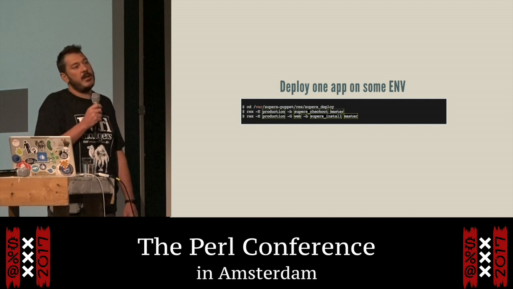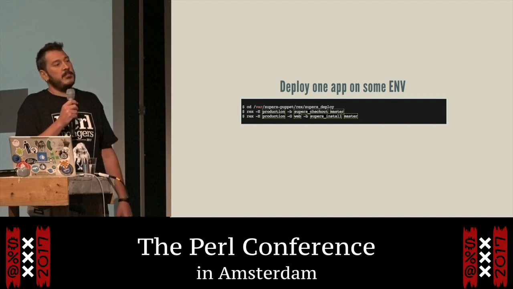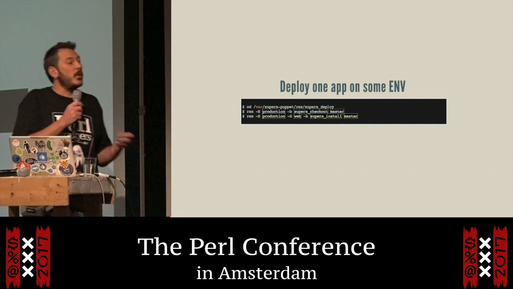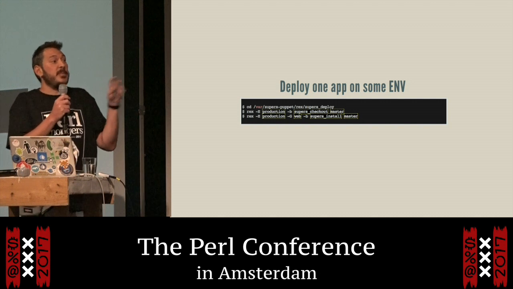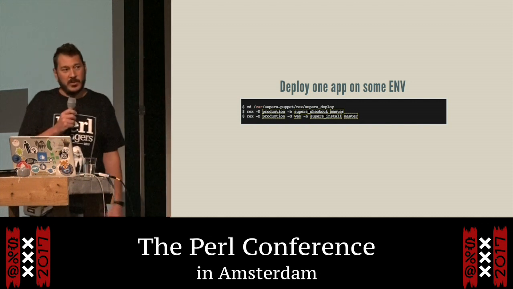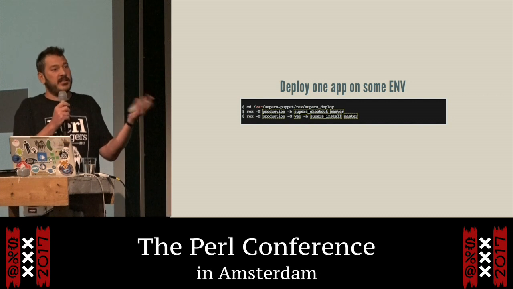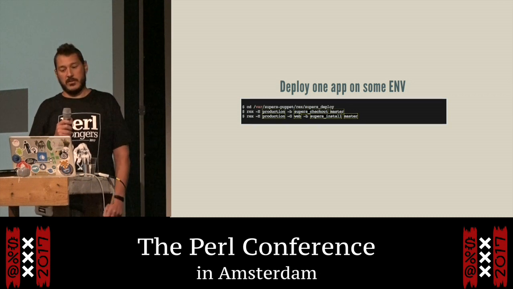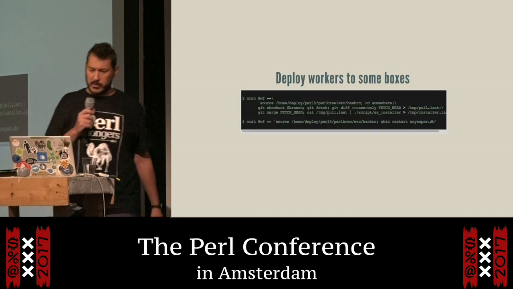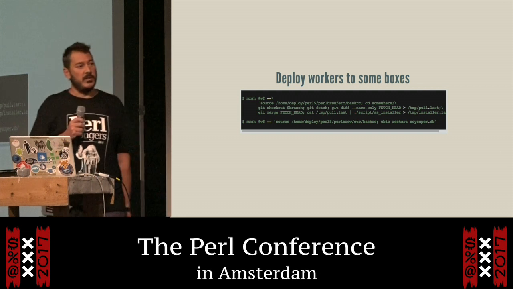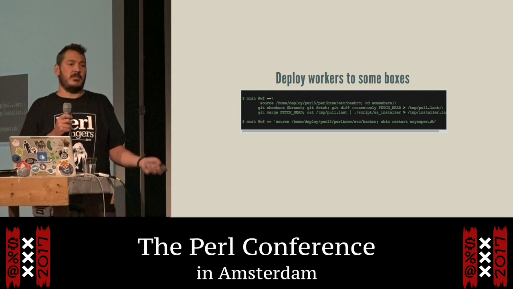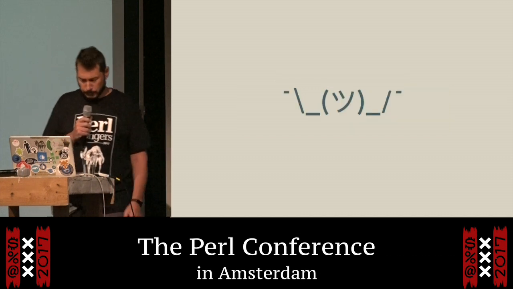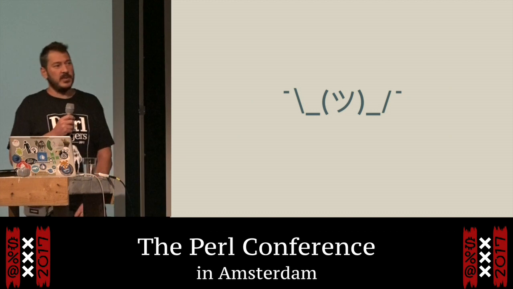So at the end, what we had was a VM where we had a screen with history, where we were picking up all the stuff and repeating it all the time. But this was not really useful when people started to work with you. And also there were some security implications. This was how we used to deploy workers on some boxes. At that time we had, I don't know, no more than 50 workers. Now we have a lot. So these were hard times.